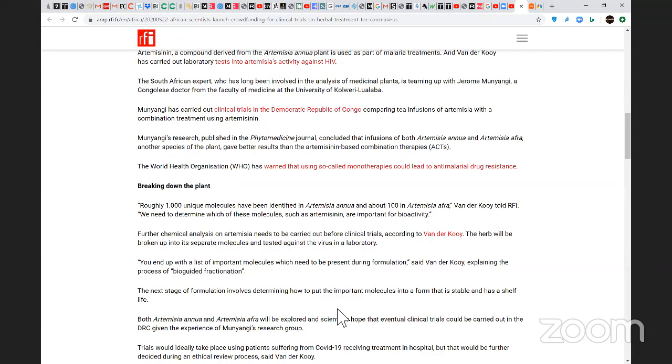So what it sounds like here is that they're going back to indigenous medicine, which is interesting. I think what's being interpreted with a lot of this is that they have the cure rather than a treatment. And so this is not to be seen as a cure.